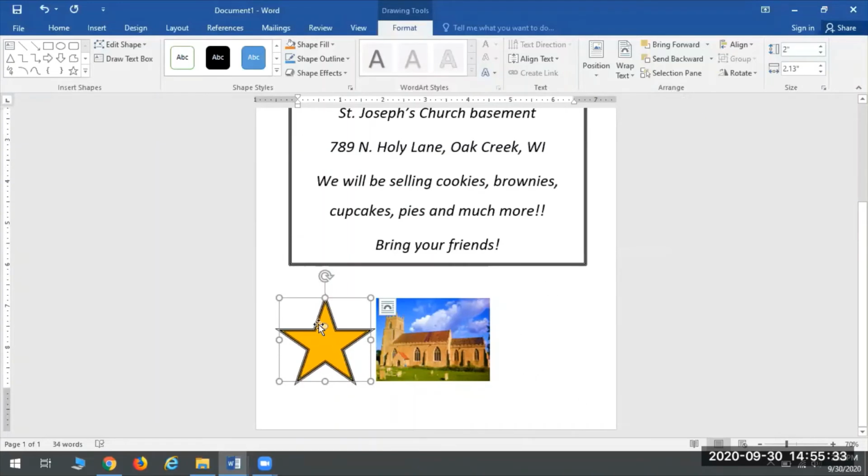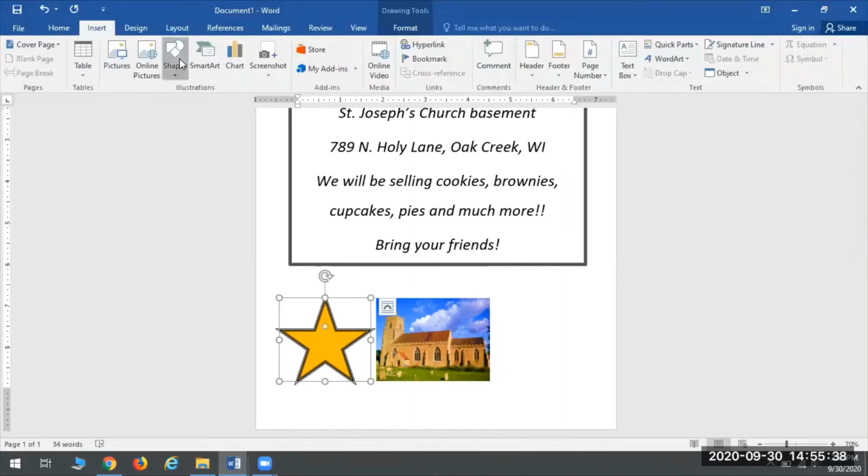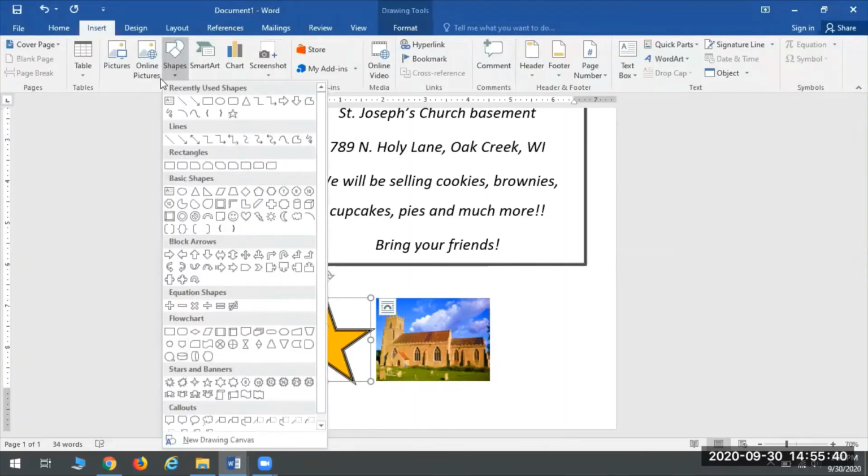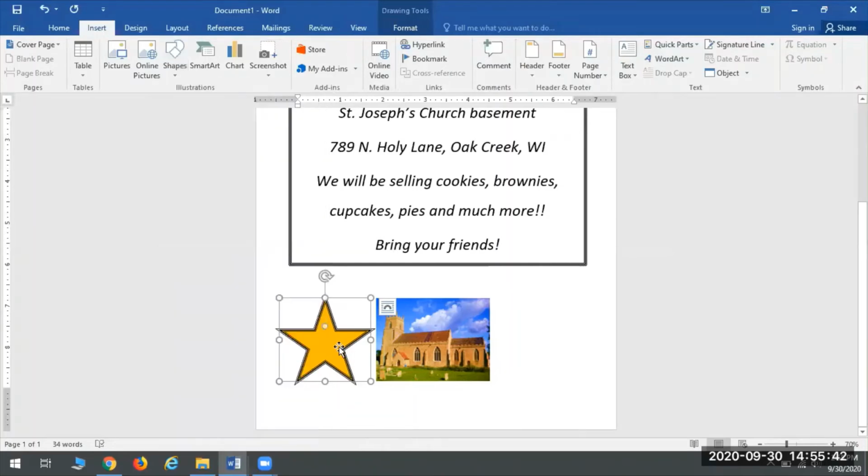And it would make sense that I want a copy of this exact same star. So rather than going to Insert, choosing Shape, choosing my star, drawing it, doing all the changes again, we're just going to make life easier and do copy and paste. I'm sorry, not cut. So I'm going to make sure my star is selected by clicking on it. I'm going to do the keyboard shortcut Control-C for copy. And then the keyboard shortcut Control-V, like as in victory, for paste.